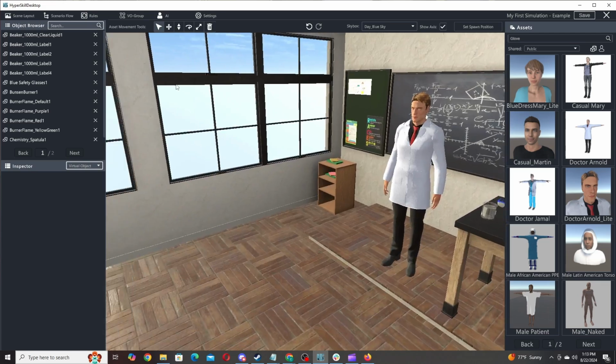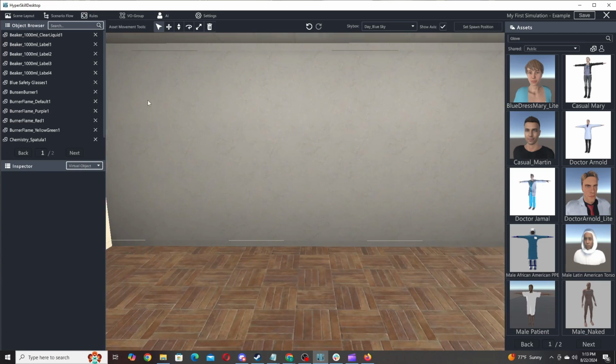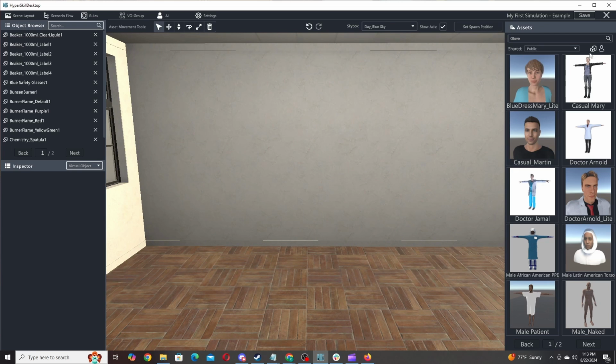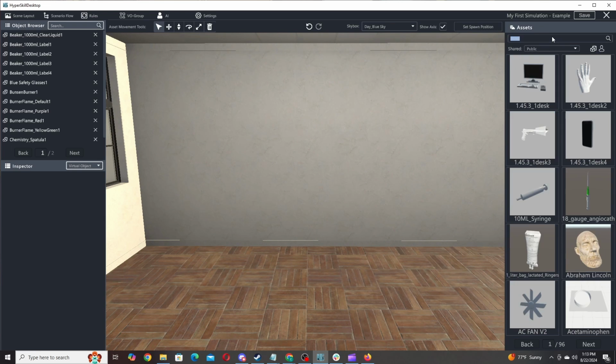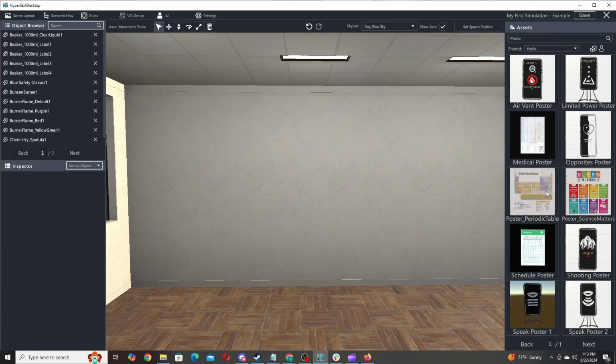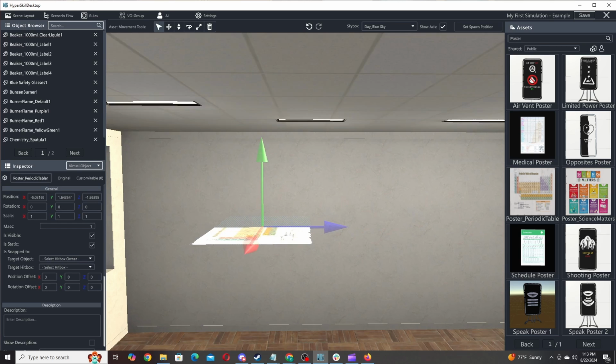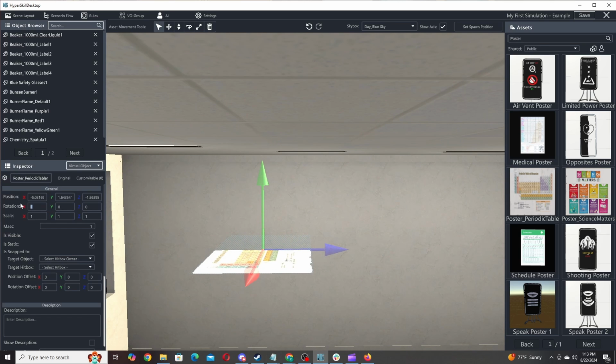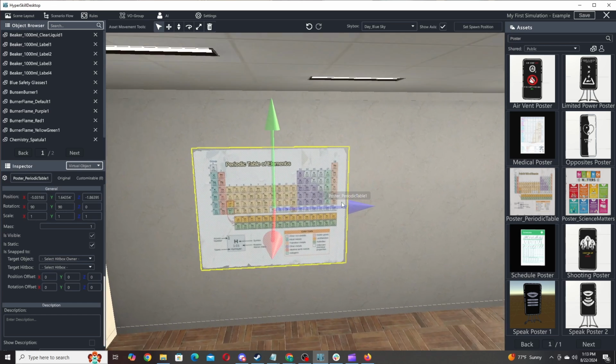If you want, you can decorate your environment, or the wall over here, by putting in some posters. These function the same as dropping in any other object. We're able to click, drag it in, and then rotate it, and have it placed on your wall.